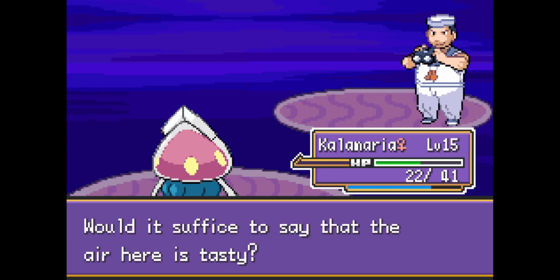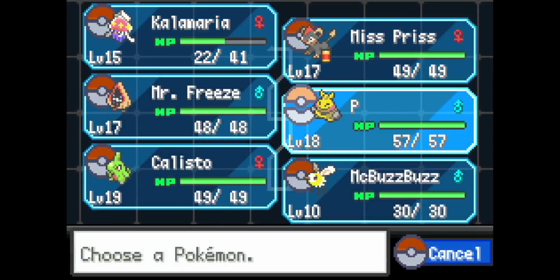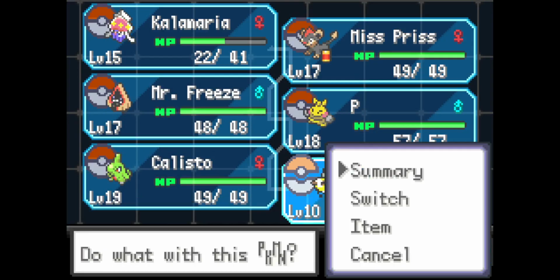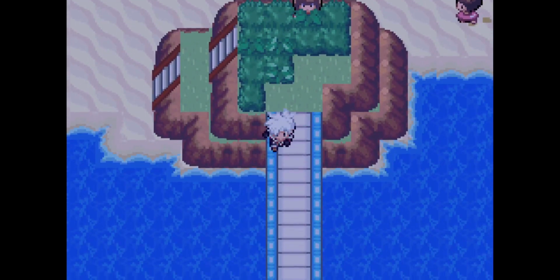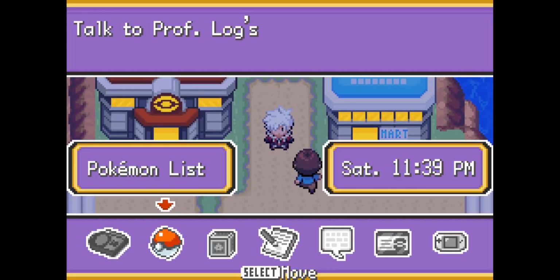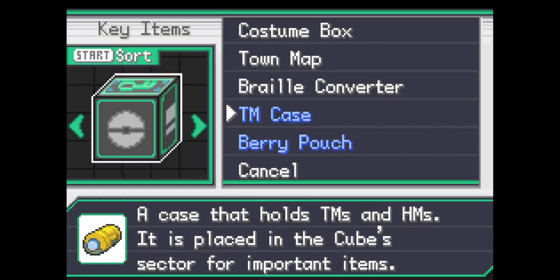Would it suffice to say that the air out here is tasty? Well. To have it involved in the battle. In that case, we're better off going over here where I know we'll have a chance. Let's also give it a TM that could help it out. Oh, it was right there.